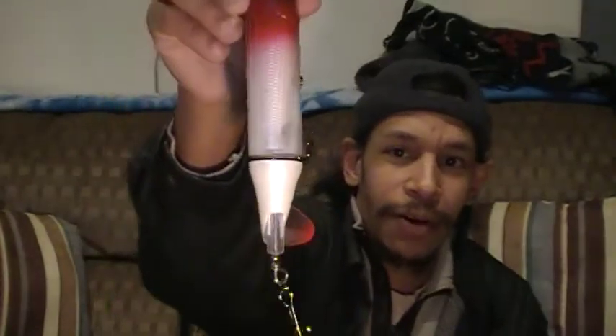I also got this bad boy Whopper Plopper — something most people don't have. I need a new one, my other one is long gone. This is the River to Sea Whopper Plopper big boy. It's so big it tried to escape its own packaging. I know there's pike and muskie in the water I fish, and there's big bass. A four-pound bass will come up and eat this — it's not so big.